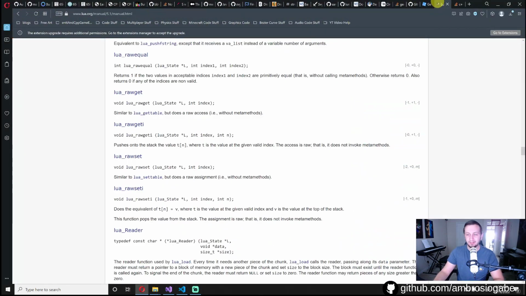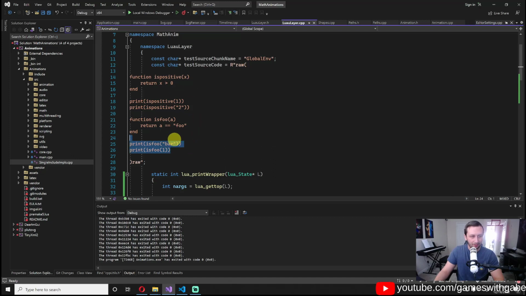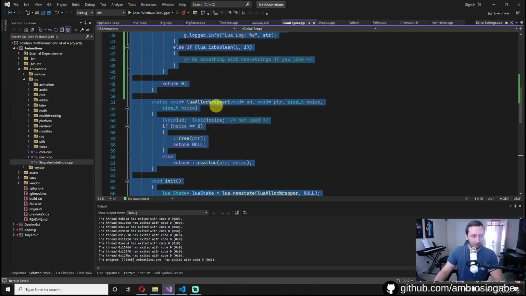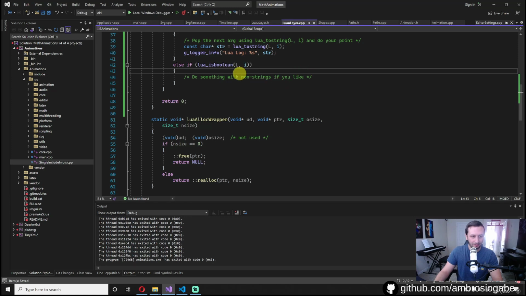Okay, so yeah, we're adding Lua scripting to my math animation editor. So right now I'm overriding the print function because I have a Lua script here where I basically want to see if this is correct. So what I'm going to do for now is say else if Lua is boolean. We'll at least add a couple other helpers for tables and stuff. I'm not going to worry about that yet.